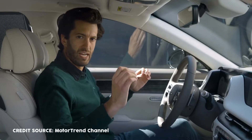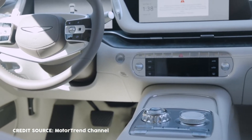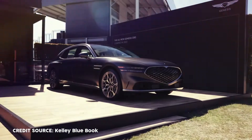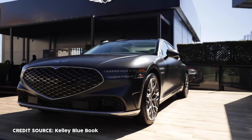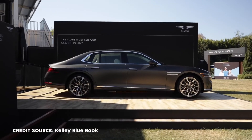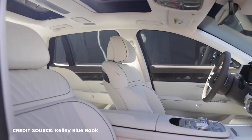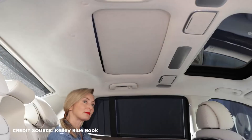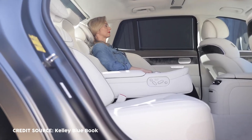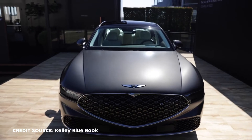For its engine and performance, the high-performance engine and modern technologies will give a steady and comfortable ride in a variety of traffic circumstances. The twin-turbo 3.5-liter V6 engine, seen in other Genesis models, will be standard on all 2023 G90 vehicles. An 8-speed automatic transmission is expected to be standard, and both rear-wheel and all-wheel drive will be available. The engine is capable of producing 375 horsepower and should provide quick acceleration. The car will have air suspension, and Genesis has stated it will include a chauffeur driving mode for an extra smooth ride. The G90 also reduces road noise by releasing an inverted sound wave via active road noise control. Shift-by-wire, which provides a smooth gear change, is located where the driver may readily take command.